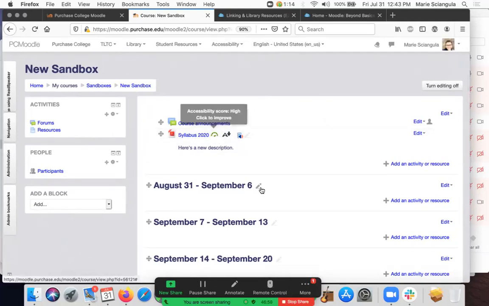When you are viewing the course as an instructor, you'll start to see these accessibility score little gauges. This is our Ally tool analyzing and interpreting the level of accessibility of the documents you use in Moodle. From the student perspective, they'll be able to see alternative formats for the items you upload.